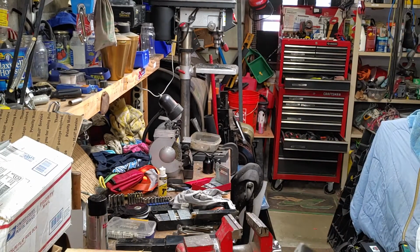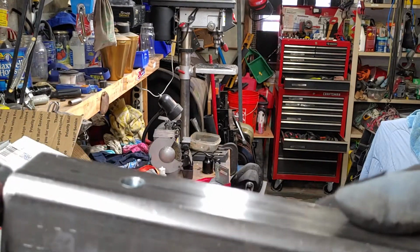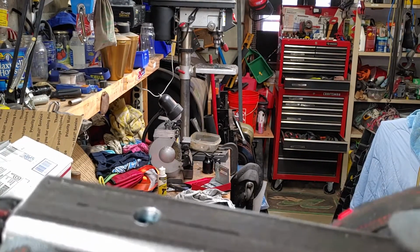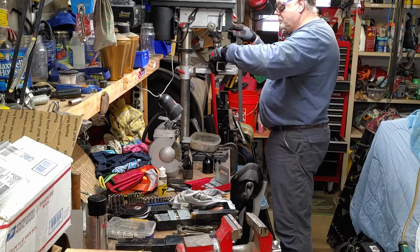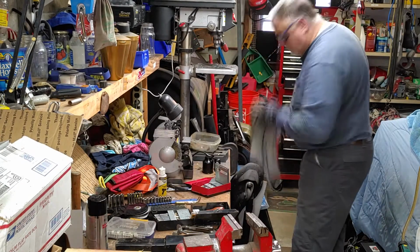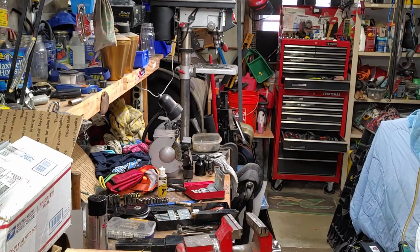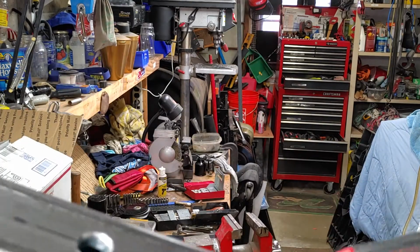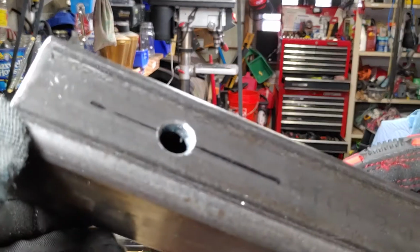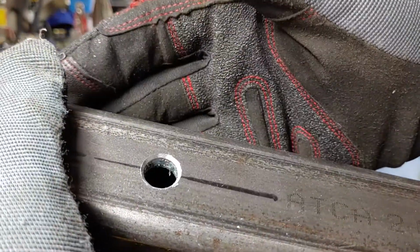I'll show you before and after for a countersink. So you can see how sharp the edge is. So there is your after countersink. You see how I've taken the edge off.